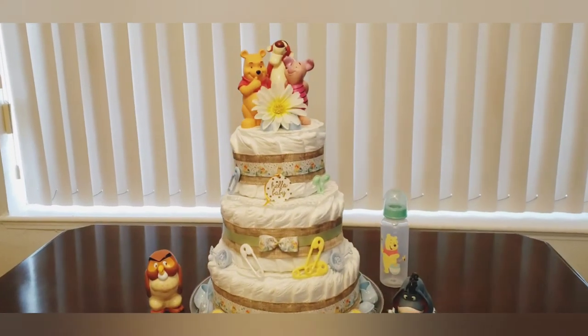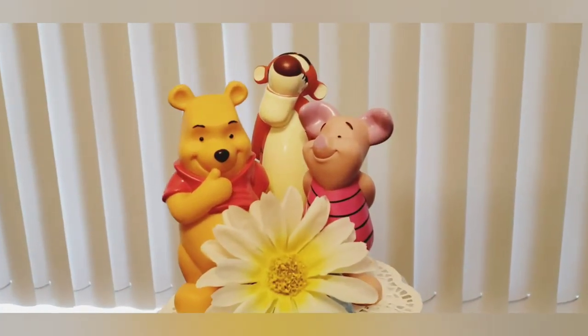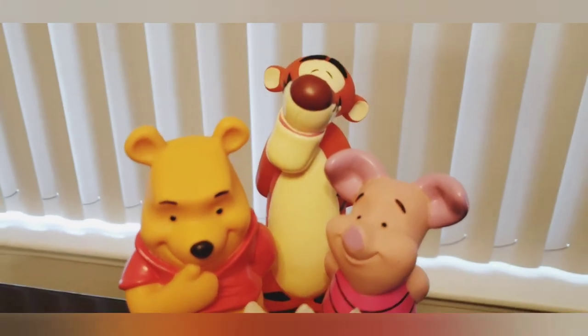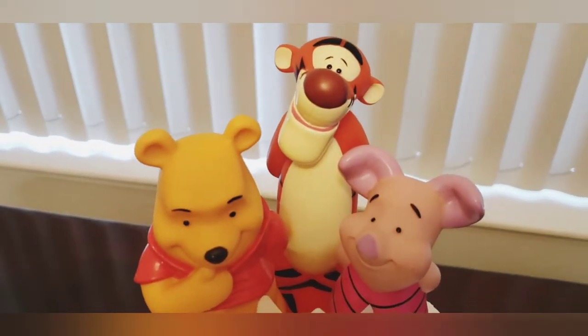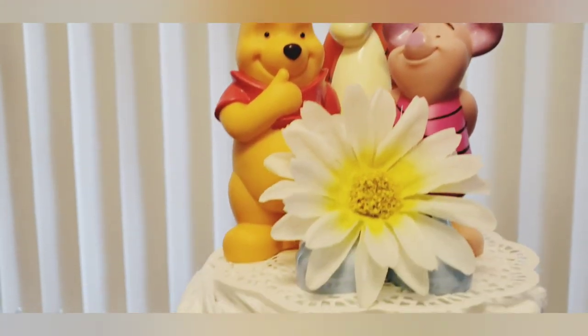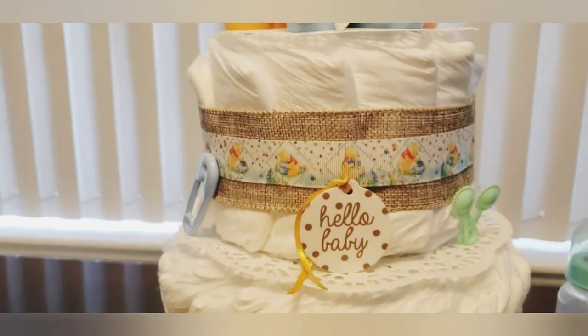Here is the finished product this way. And see, I just love that flower. I did end up putting the flowers on the back of the cake. And then I did end up putting the honey pot right in the center where that flower is. I took the little shoes off and it came out so, so cute.